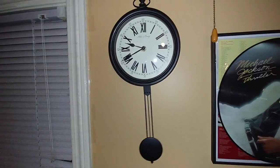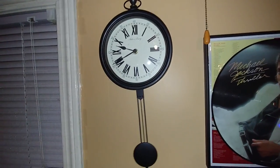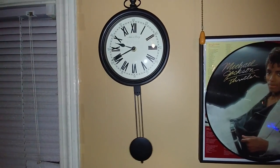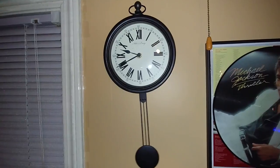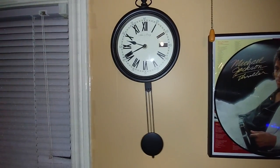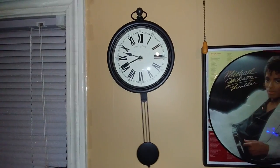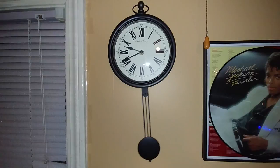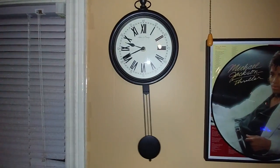So instead of going to my local Goodwill like I usually do, I went to a place called Savers, and it's pretty much exactly what a Goodwill is, and a Salvation Army. I found this cool little clock for $7, and someone must have bought it and never even opened it because it was still zip tied in the box. So I paid $7 for it, and there's no chime or anything, it's battery operated.